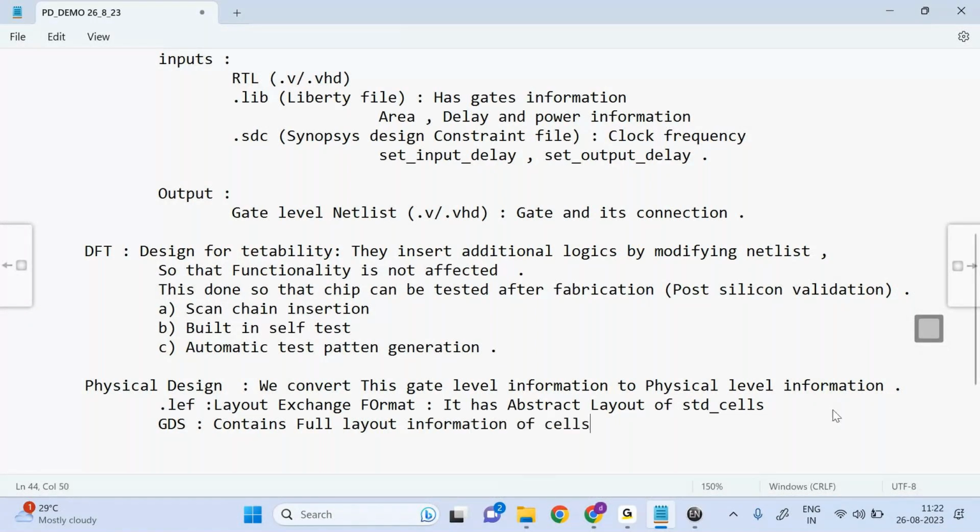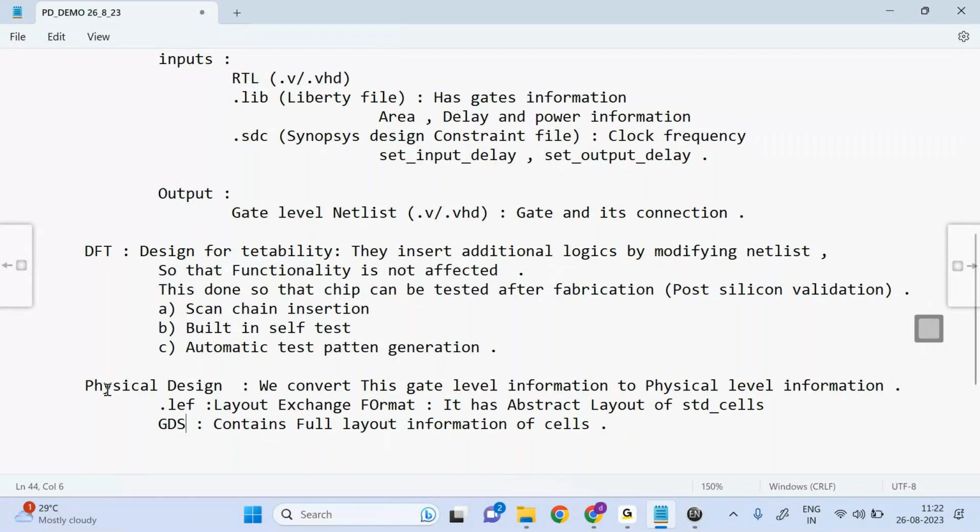Complete layout information of cells is present in the GDS file. After physical design, I will replace all the cells by the GDS view, and then I will send it to the foundry.